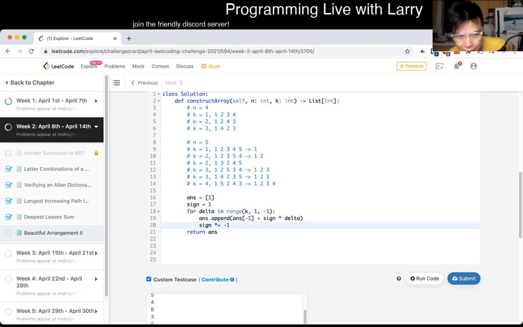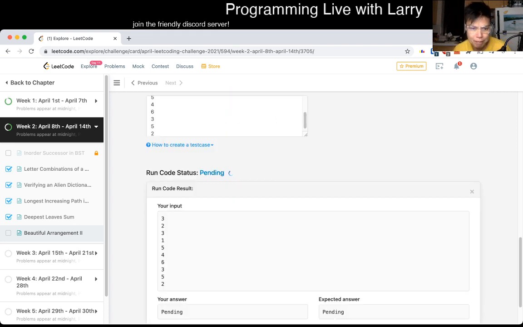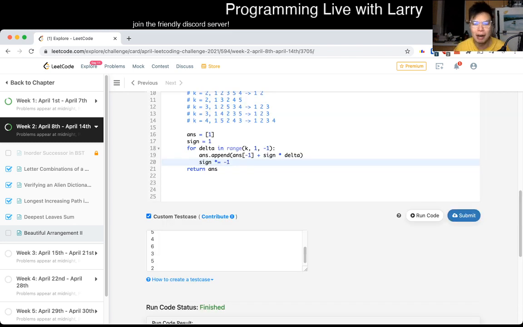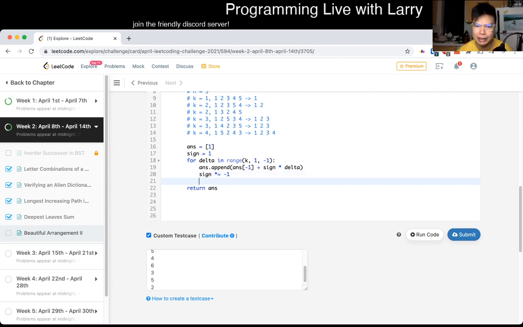Let's just do this right now. 1, 3. So that makes sense. I think I was thinking about a similar problem, but it's not quite that. But you can see that the prefix is right, so we just have to fill out the suffix, even though the expected output gives it away a little bit. But yeah, so now we just have to get the smallest number that's not in the set.